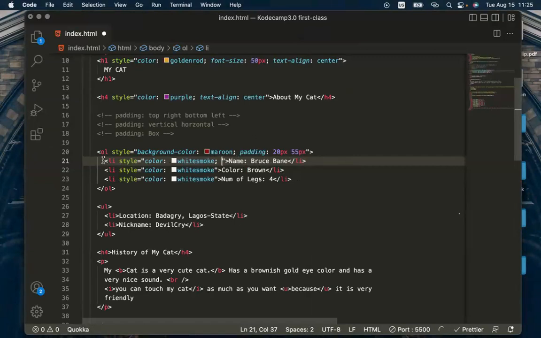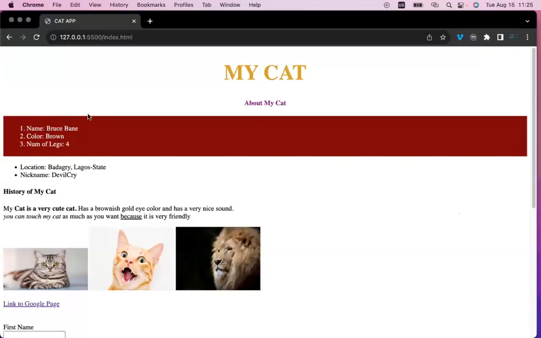The one I can use padding for is the OL, which is containing the three items. That one is more like a container, as you can see here. The OL is like a container that contains an item, right? But the name is not a container, it's just an item. So I cannot use padding there. I can only use margin. At some point you may need to use padding, but that is for special cases. But for now, for an item itself, just use your margin to give space between the item and the second item, like two different items.